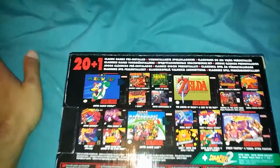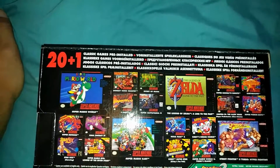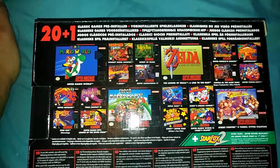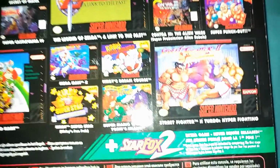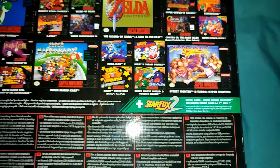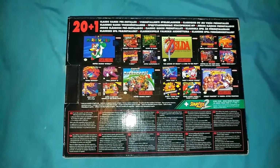Let's hop over to the back. 20+1 games, so classic games pre-installed. It's kind of funny how this one pretty much covers most of the games already at the back, including saying Star Fox 2, never before released. I think I'm going to start unboxing this right now actually. So yeah, let's get on with it.